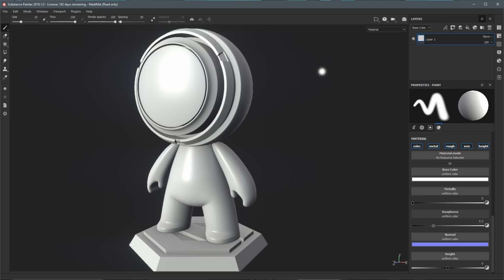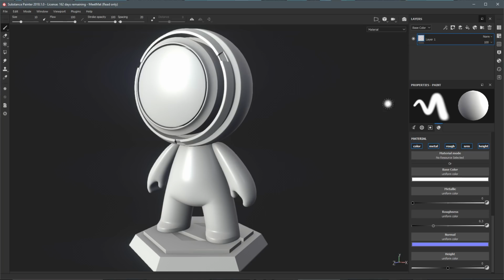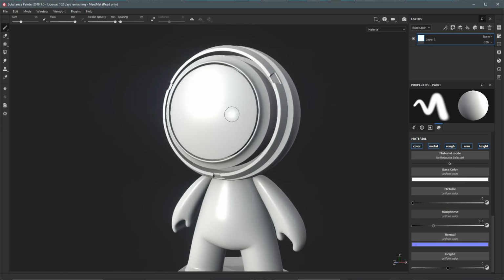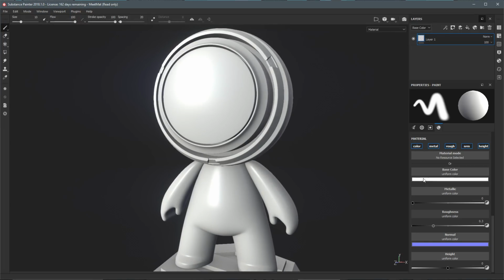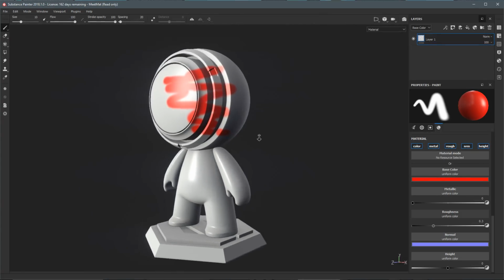And then a lot of times what I do for my texture set settings, instead of having them open like this, what I've been doing is just using the keyboard shortcut. So Control Alt right click, and then you can quickly navigate to whatever texture set you want to work on. So say we're here on the head. I might come over here to my color. Let's just set a color value here, and now I'm painting as I work here. And again, I have this nice minimalistic UI like this.